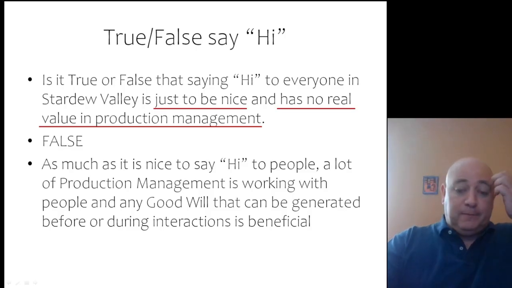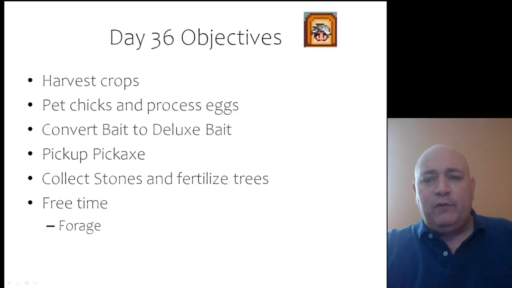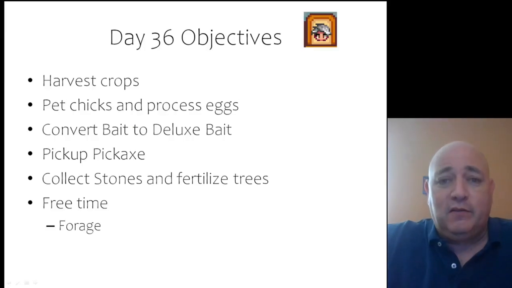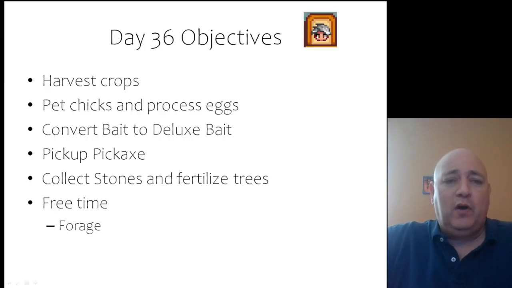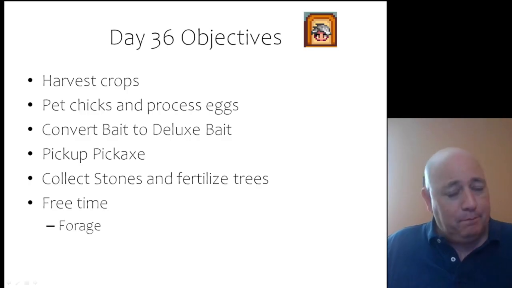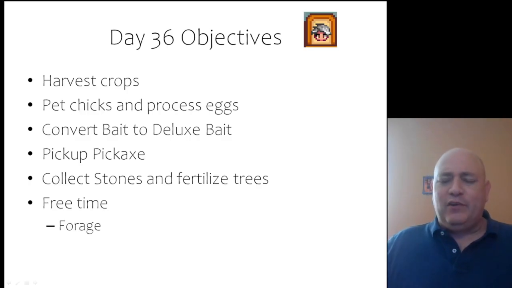So hopefully that helps. Those were the two questions from the quiz, and we will get right to Av. Av is our man on the floor, and Av knows what's going on. So we have some things for Av to do today. Harvest the crops, pet the chickens, I never understood this pet the chickens thing, but that's really what's going on in Stardew Valley.